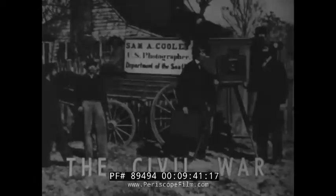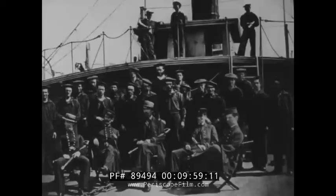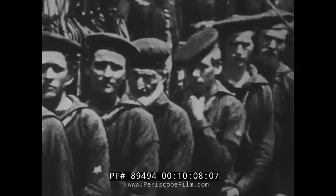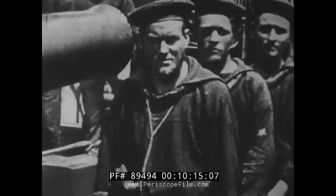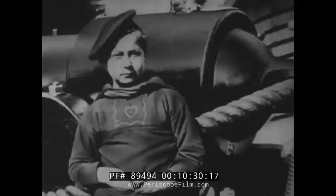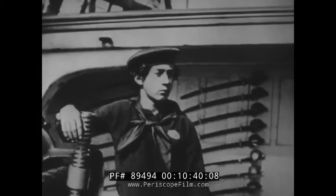Ever since Civil War days, photographers have shown us how the Navy dressed. This picture was taken in 1861. Notice the different collar styles worn by the men. Those hard straw hats were not regulation either. Yet we know from these Matthew Brady photos that the Navy silhouette familiar to us today was well established as early as 1862. These photos were taken aboard the Monitor, first ironclad ship of the U.S. Navy. In the war's final stages, boys of twelve were doing man-sized jobs. They still left home as boys and came back men.